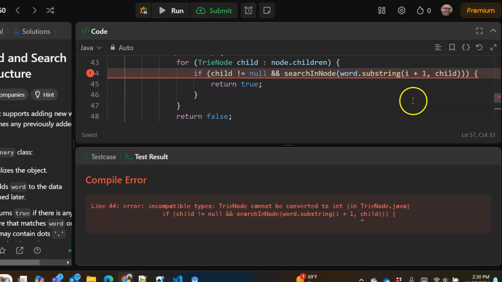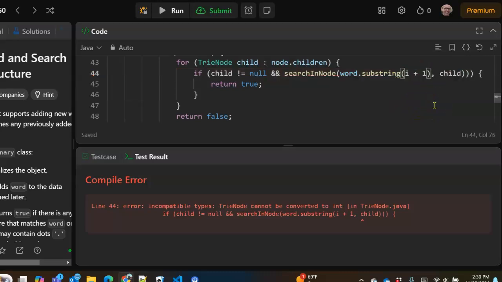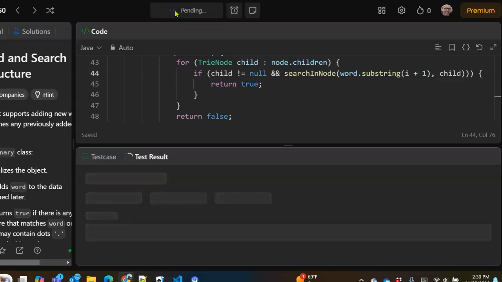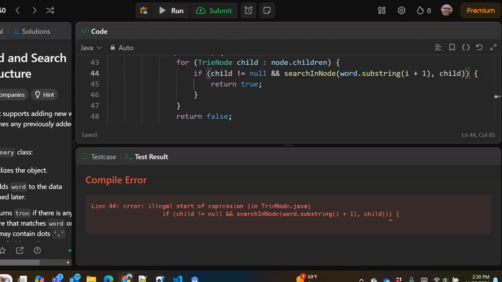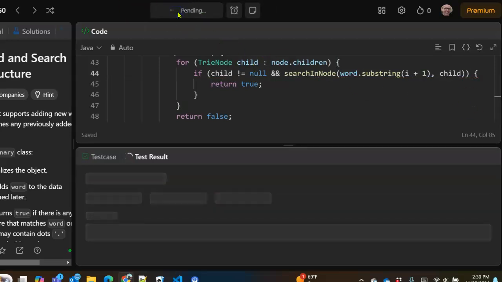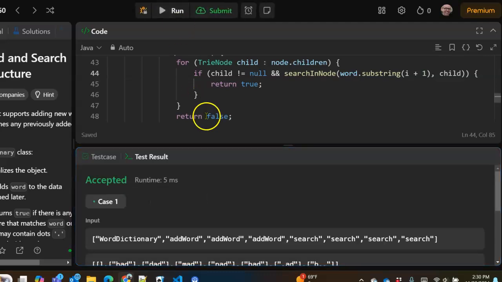Oh, I got the parentheses in the wrong place, I need parentheses here. Okay. All right, let's try it one more time. Compile error, and oh, now I have too many parentheses. I had the parentheses in the wrong place. All right, take that off. Let's do it. All right, accepted.